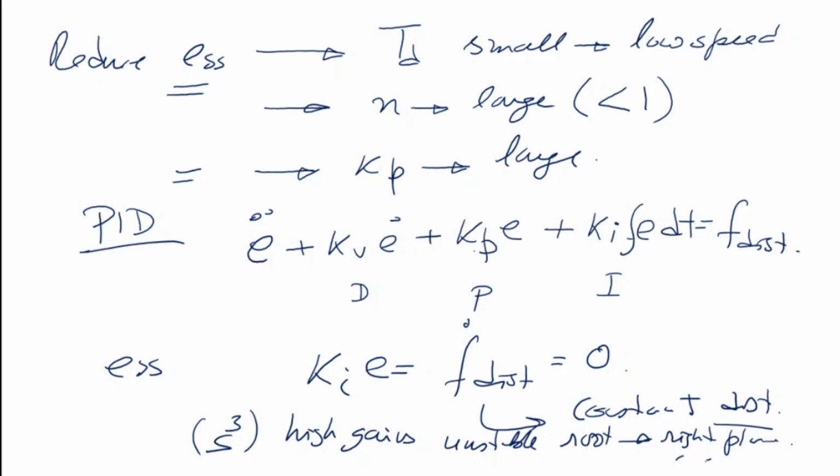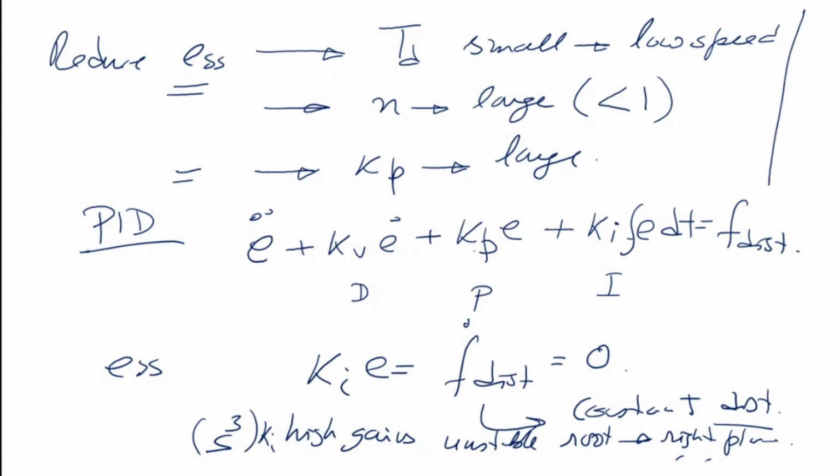Although PD controllers have some steady state error, it can be made small by looking at these three things, and that is the reason why PD controllers are used even in industry. Whereas PID controllers give you a 0 error, which is good, but then it involves other problems because of high KI gains. If your gain KI is very high, there is a chance it will become unstable. And because you're integrating now, it involves some kind of time delay.